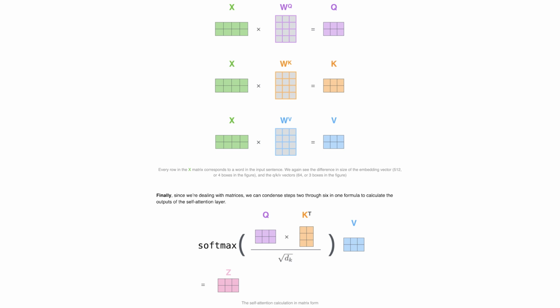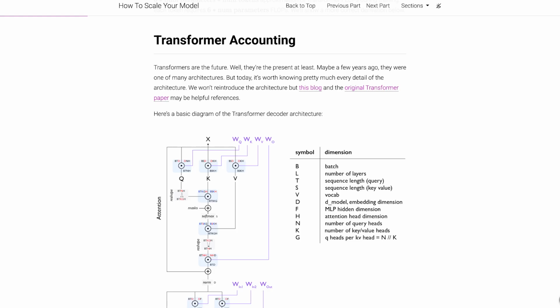Once you've gone through that and finished this video, you'll be really well set up to understand Chapter 4 of the free book titled How to Scale Your Model from DeepMind. That chapter is titled All the Transformer Math You Need to Know, and will help you better understand how all this code, numbers, and data work together with the incredible infrastructure used to train these models. We'll definitely be sure to put these links in the resources below.